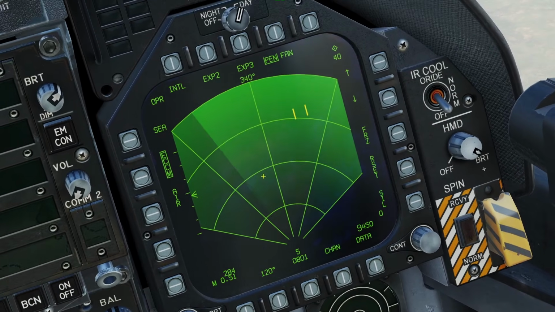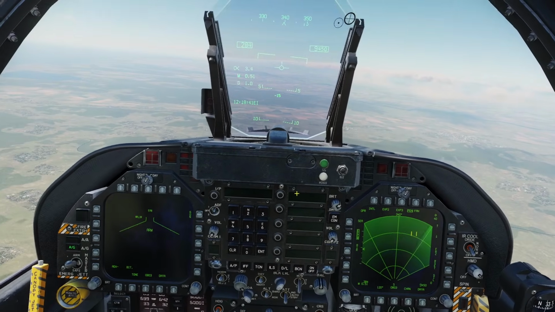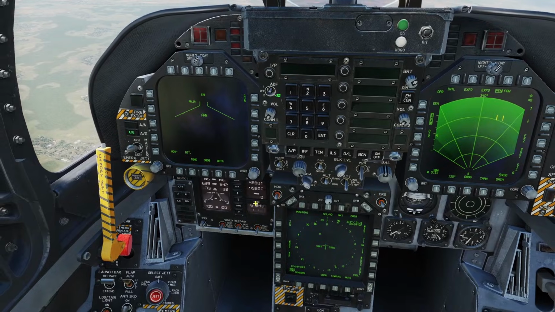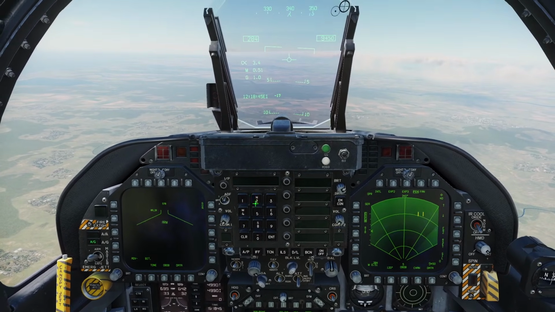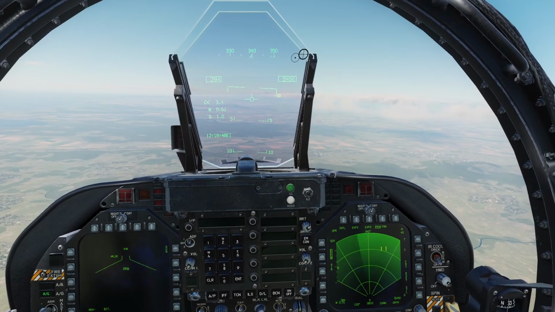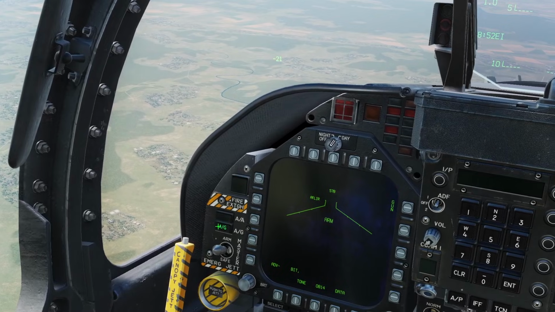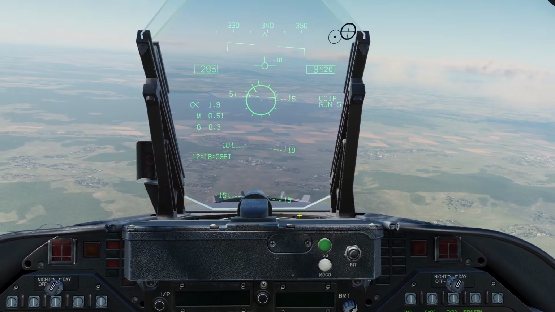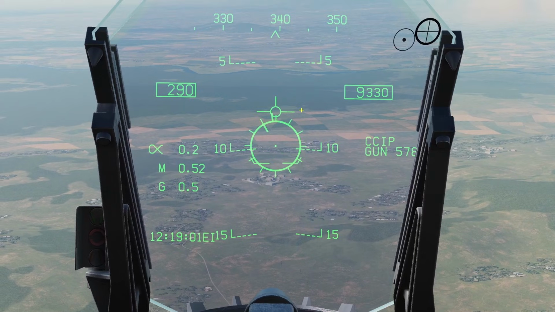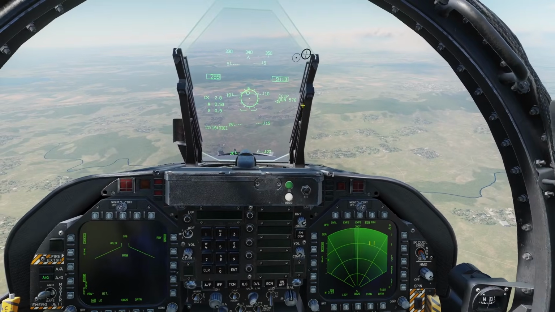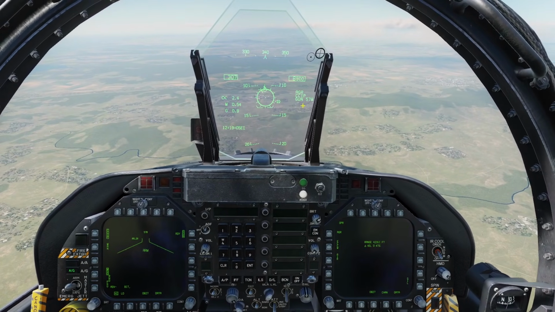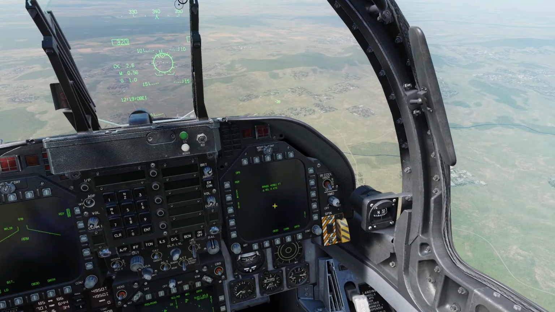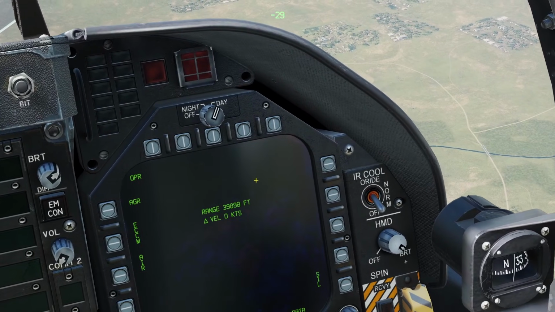The last air-to-ground radar mode is the ranging mode. This is used whenever you're doing something like CCIP bombing to get a more accurate range. For example, if I have air-to-ground activated and I enable my gun, once I point the plane down, you can see it enables the CCIP gun cross. And then if I press sensor control switch up, the radar goes into ground ranging mode, and you can see it shows the range right here.